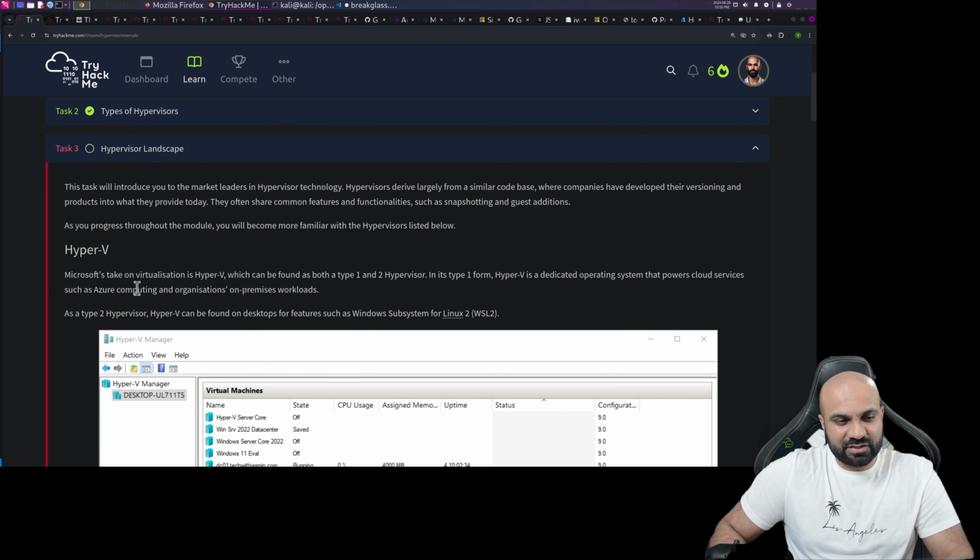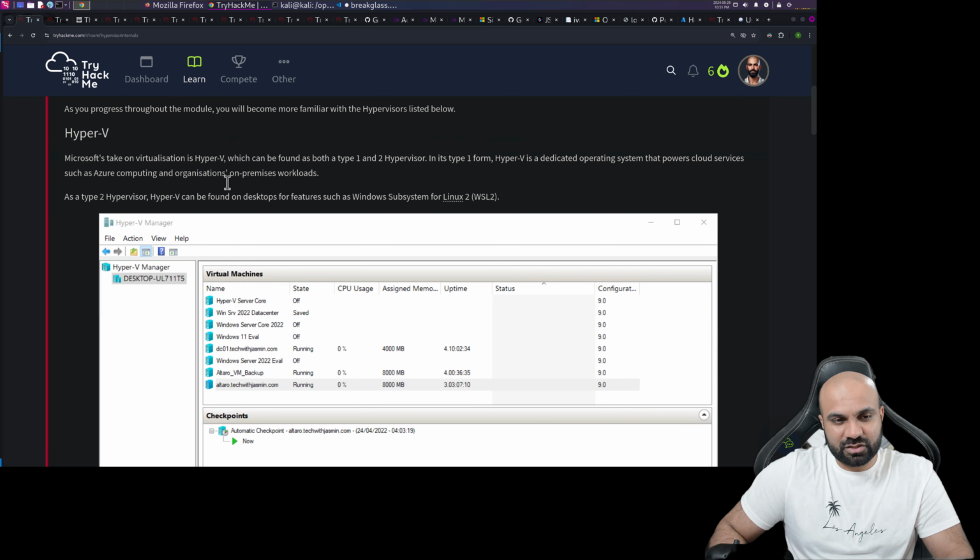Hyper-V, Microsoft's take on virtualization, can be found as both a Type 1 and Type 2 hypervisor. In its Type 1 form, Hyper-V is a dedicated operating system that provides cloud services such as Azure Computing and organizations' on-premises workloads. As a Type 2 hypervisor, Hyper-V can be found on the desktop for features such as Windows Subsystem for Linux 2, or WSL2.